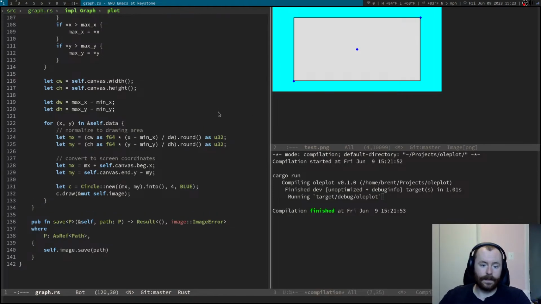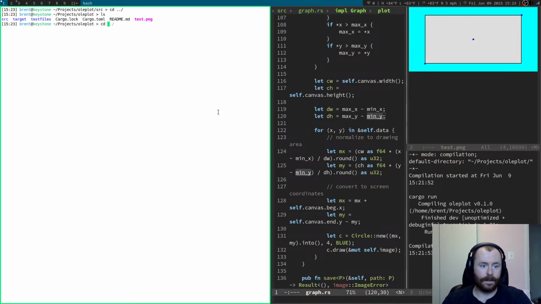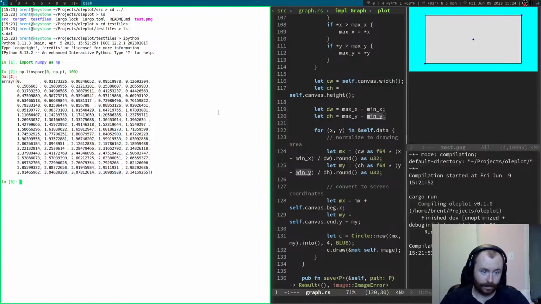Well, this is cool. CD test files. For i in range, length x.